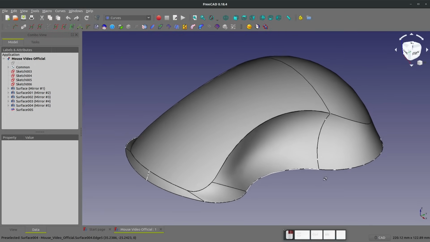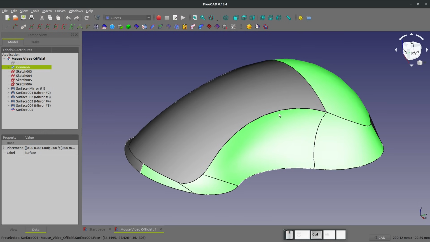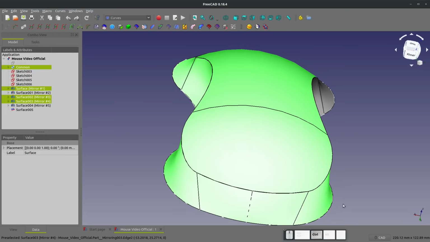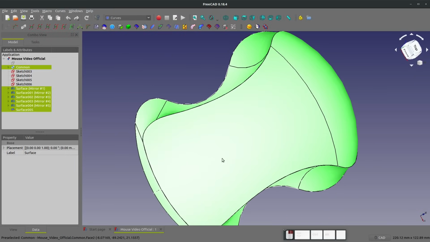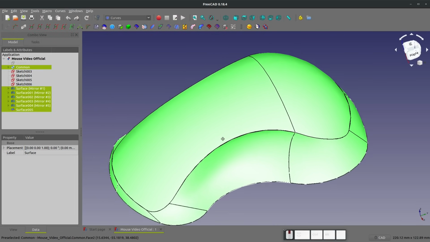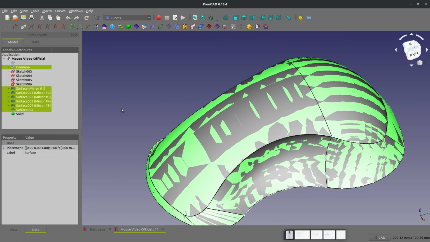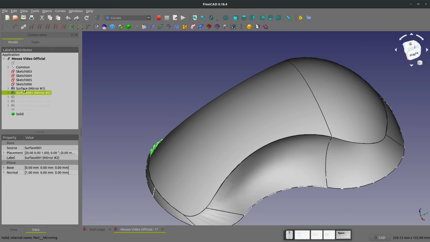Here we have a solid that is pretty much watertight of surfaces, and when you have something that's quote unquote watertight, I can select all of the surfaces that form an enclosed volume, and then on the Curves workbench I see this green cube that says make parametric solid from selected faces. And when I click on that, I can hide all of my surfaces.